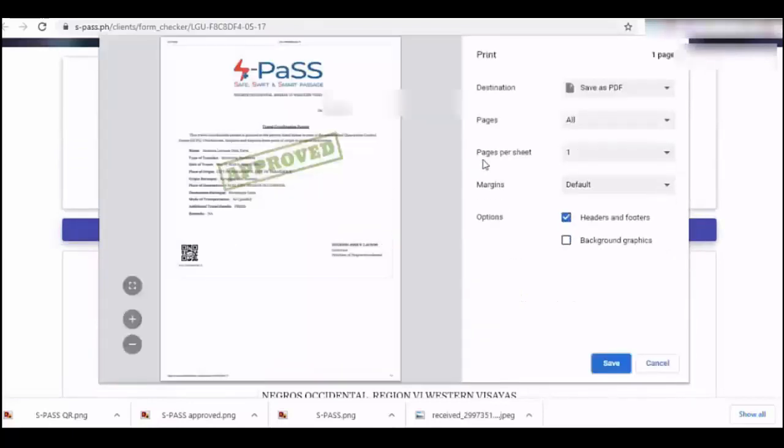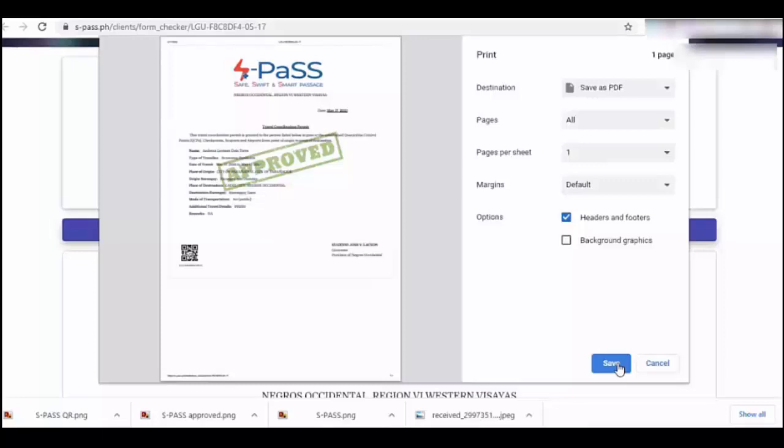Pwede mo siyang i-print or save as PDF or have a copy, screenshot sa iyong phone. Okay, and then click save. So, yun lang. That's how you create an account dito sa S-PASS, at ganun lang din paano mag-upload ng swab test result para ma-generate yung travel coordination permit.